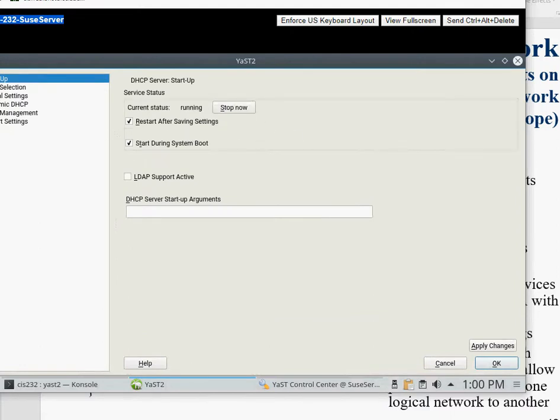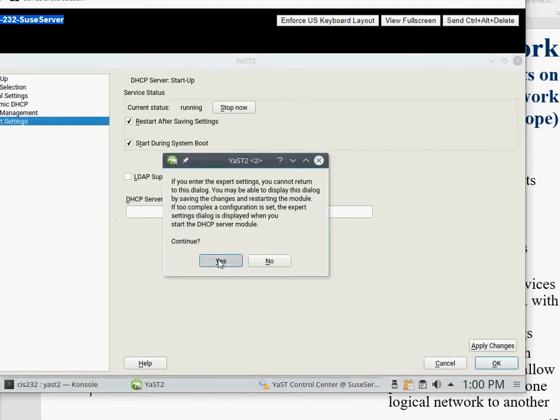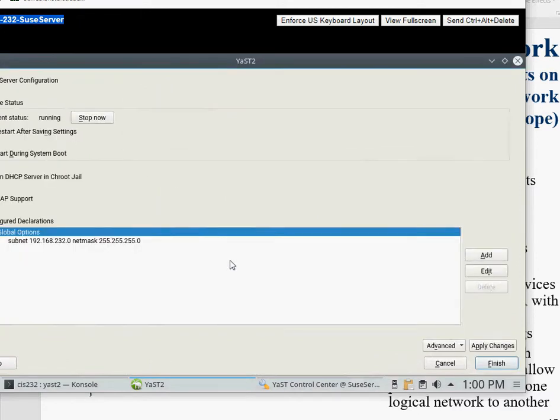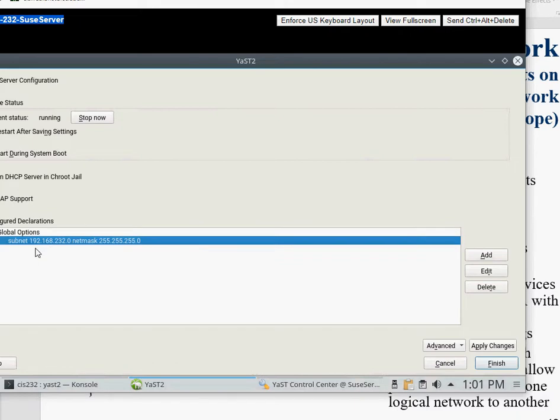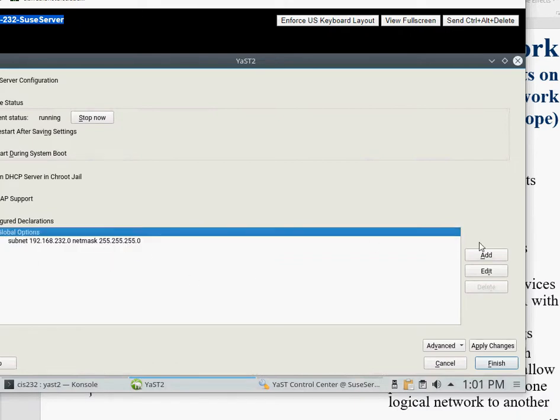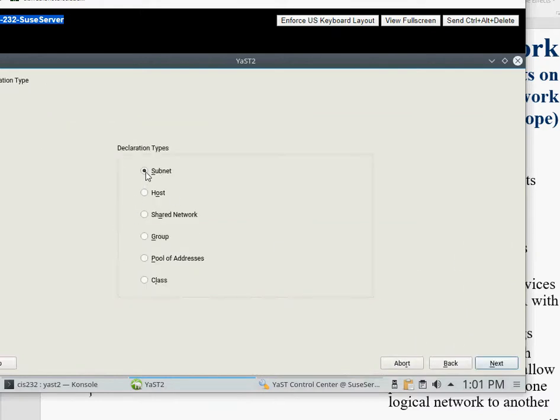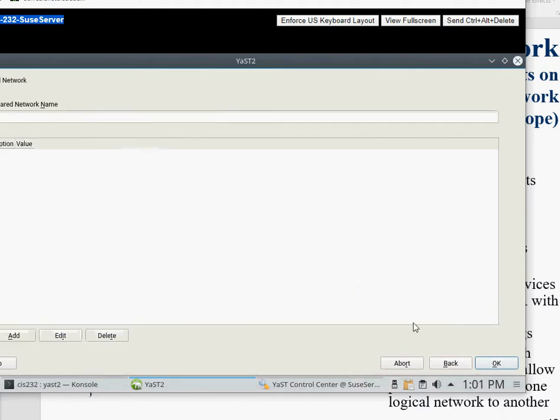So here's where, if I wanted to go to expert settings, and now when I say yes, it's going to open in this mode, okay? And actually this is where I think, if my memory serves me right, I could not figure out how to add the shared network. When you click on add, you can add the shared network, but I couldn't seem to move the existing subnet into it. Again, I could come in here and create a shared network, and maybe it will work fine this time.